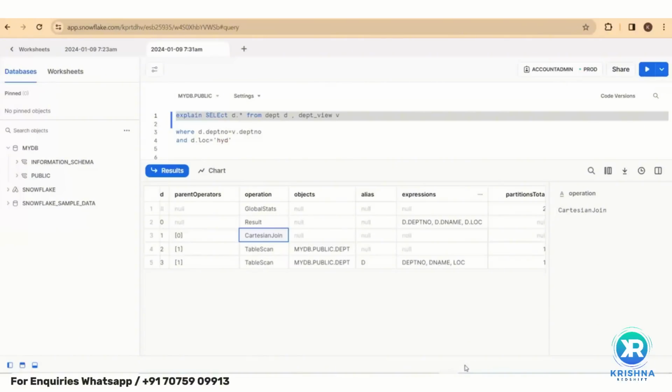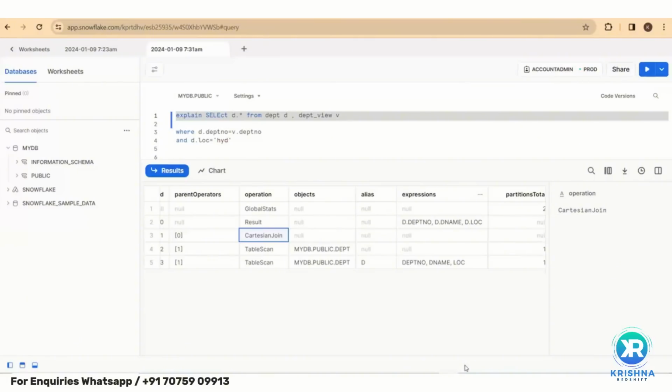If they are unique values, they will be distributed equally among all the nodes, so it will be faster. But if there are duplicates or more null values on the joining column, that will lead to skew, and that will take more time. So we have to see if there is any skew on the joining column.